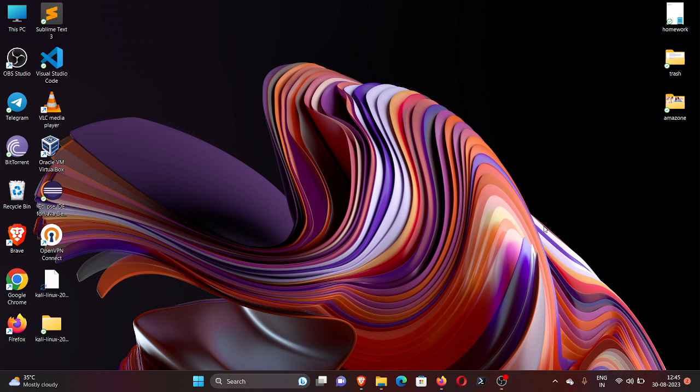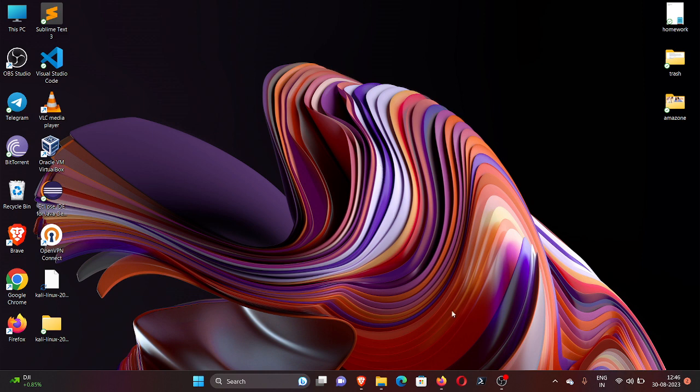So today I'm going to show you how to download Kali Linux and install it on your VirtualBox. And what is a VirtualBox basically? VirtualBox is giving you a virtual platform to install your operating system inside an operating system. Now you can see on the screen that I'm using Windows right now. What VirtualBox does is, I can install another operating system inside this Windows. So that's why it is called an operating system inside an operating system.